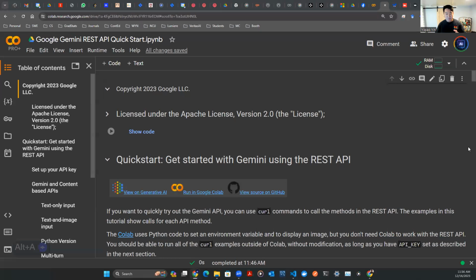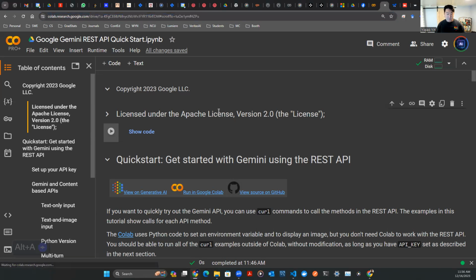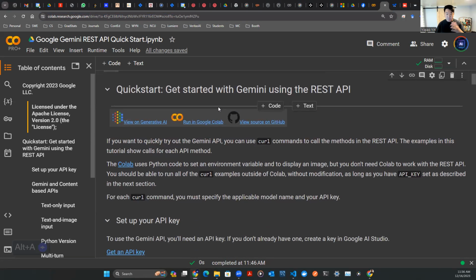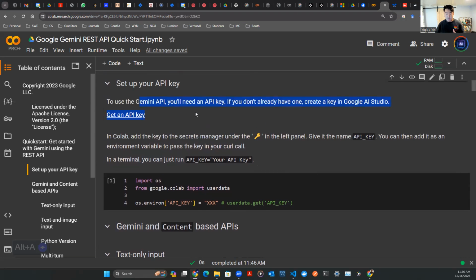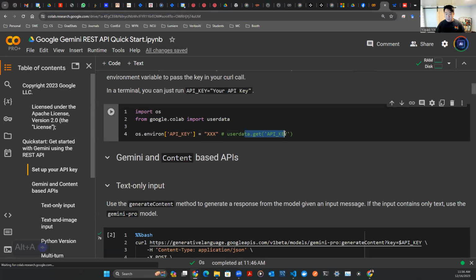So this is the notebook Google provided on Colab. I just opened it up and I'll drop the link for you guys, if you want to play around with it, feel free to check it out. If you know Python, I think this is pretty straightforward code. You just need your API key, which you can apply for on Google's AI Studio. I already did it, so I'm not going to walk through all the trouble of getting that, but you just need a Google account. Log in there, get your API key, and you can just copy paste it here. Or you can use user data to have a more secure way to get your API key in there, but that's the first step.